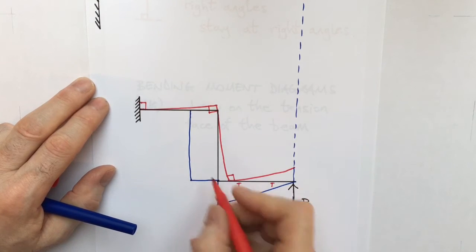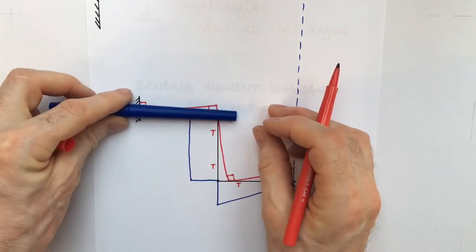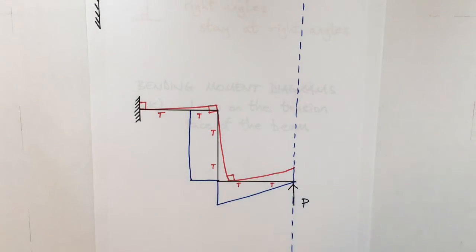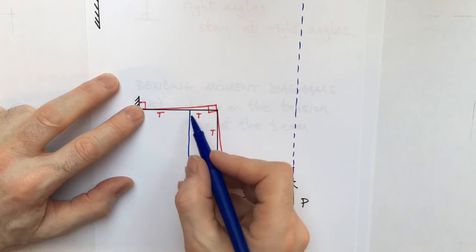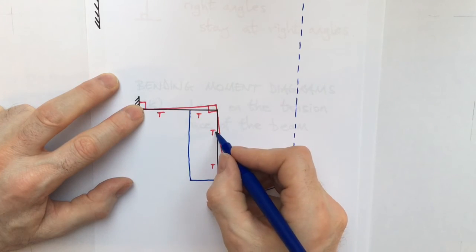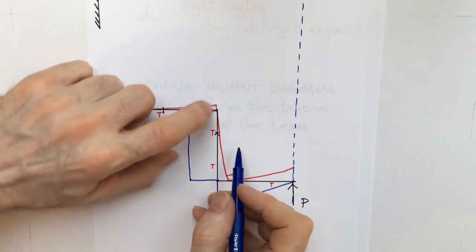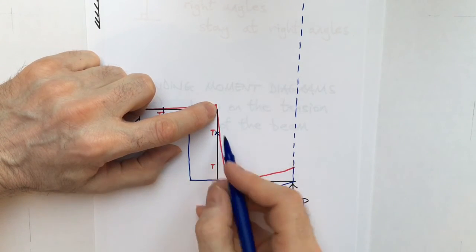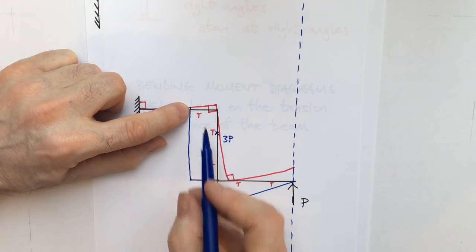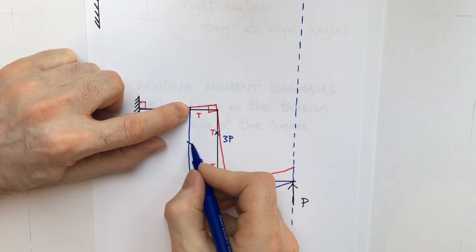But I had tension along here earlier. I can see that this is the deflected shape. And it's bending it around that way. So I'm going to have tension along this face. So I'm going to draw my bending moment along this face here. The bending moment at this point is going to be exactly the same as on the beam. The leg here will be the same as this leg. So it's going to be three P. Now if I split this into three portions, that distance there is three times P. So I'll call that three P. Next point along the leg, it's now four away. One, two, three, four. So it's now four P. There we go. Four P.